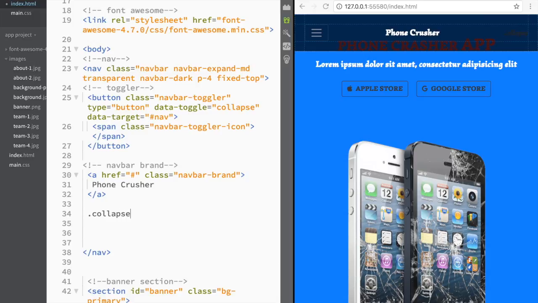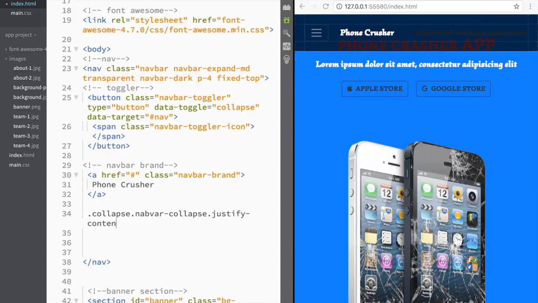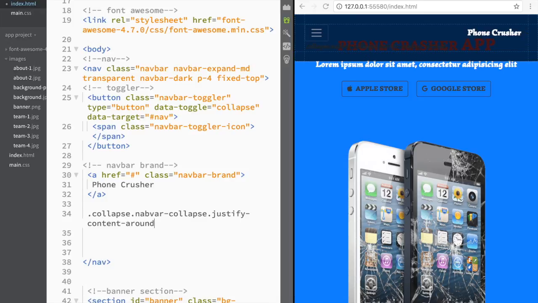We're going to say navbar-collapse, and this is going to be justify-content-around, because I want a different styling for the links.